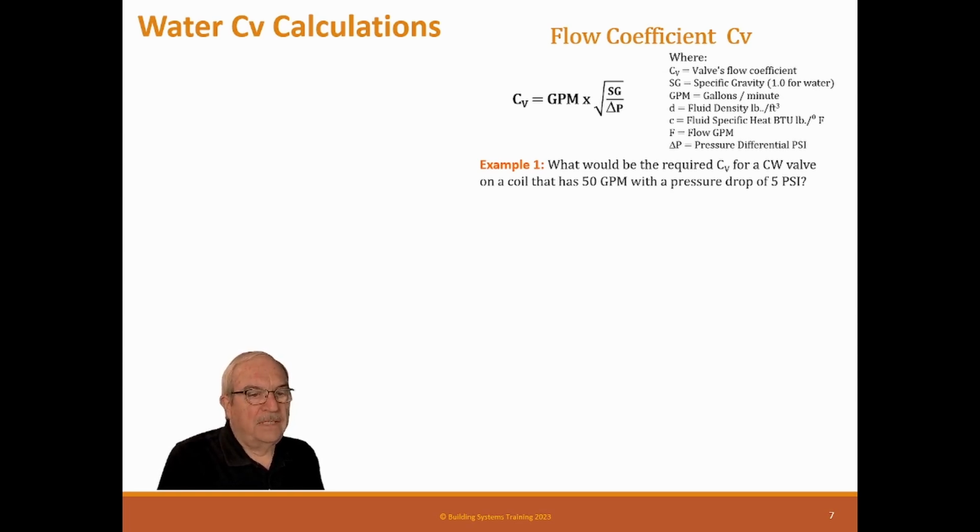And that's to get the correct authority over the load. When you have a pressure drop of a valve and your load is half of that, it's okay. It just means you're burning more pressure than you need. But if it's the other way, if the valve has half the pressure drop of the load, now it doesn't control well at all. It will hunt because it doesn't have enough authority over the load. And what that means is, say a valve has 1,000 positions. A DDC controller basically may have 1,000 steps in its software. It says modulating, but electronics doesn't modulate, so basically just steps. So if it has 1,000 steps, but the valve doesn't have authority, maybe that goes to 600 steps.